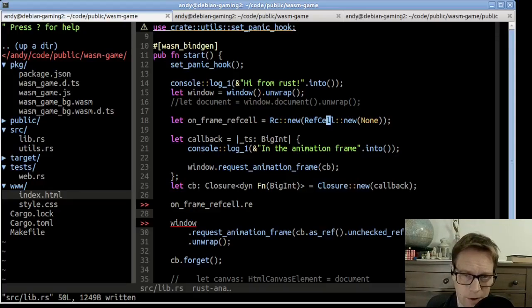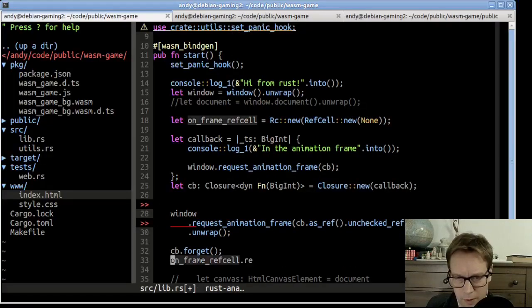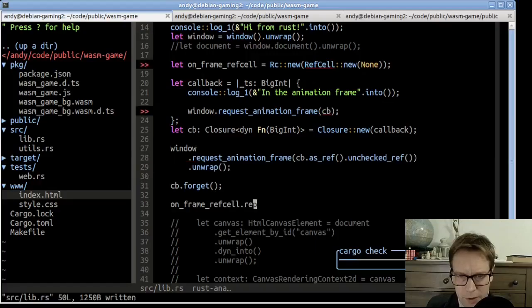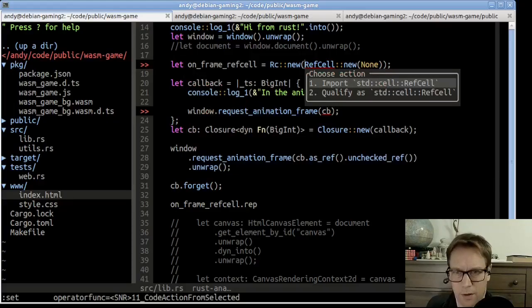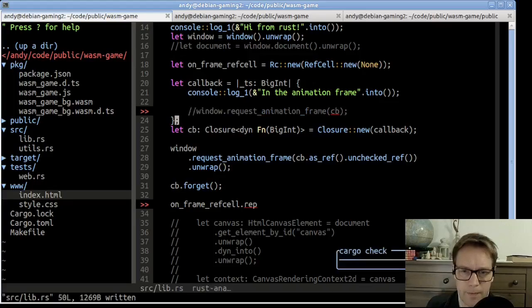Basically, the way it works is we make ourselves a ref cell, a reference counted pointer to a ref cell. We put nothing inside it, and then here we put something inside it. Actually, it should be maybe even here. Well, in a minute, we'll delete this line, by the way. We won't do it quite yet. We'll explain why. So we call this replace on this ref cell. Is that going to work? No, because it doesn't know what a ref cell is yet. We'll comment out this because this line's not ready yet.